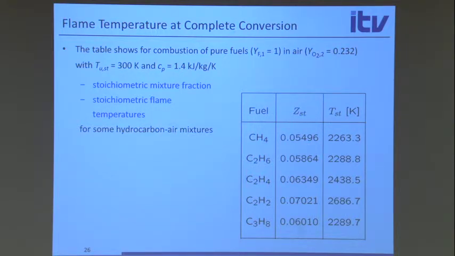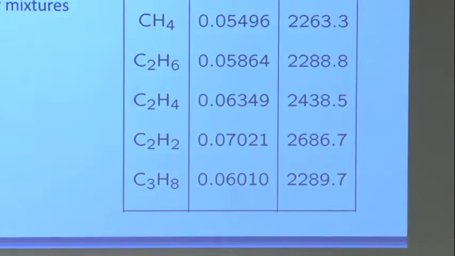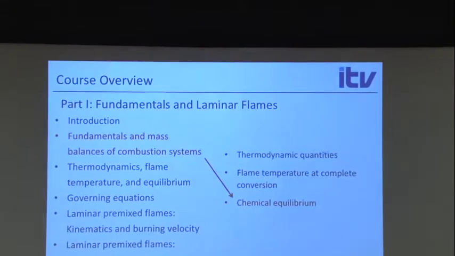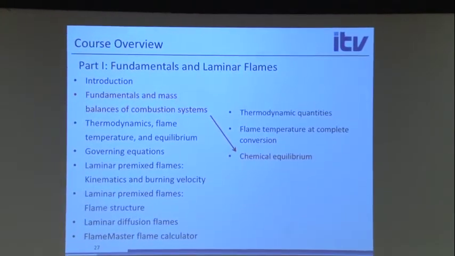Okay? This is why, we'll see this later when we talk about flames, the burning velocity of a fuel depends very, very strongly on the adiabatic flame temperature. We'll see this later. And here you see these unsaturated species have very high adiabatic flame temperatures, which is why they burn so fast. Acetylene burns very fast. And ethylene also burns relatively fast. Okay? Hydrogen also has a high adiabatic temperature, which is another reason hydrogen burns so fast. Okay? Any questions about this?